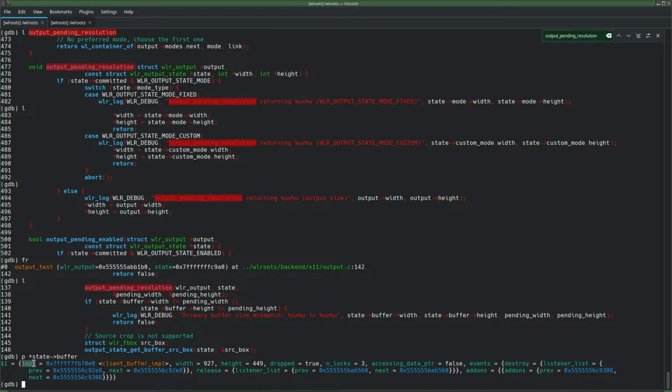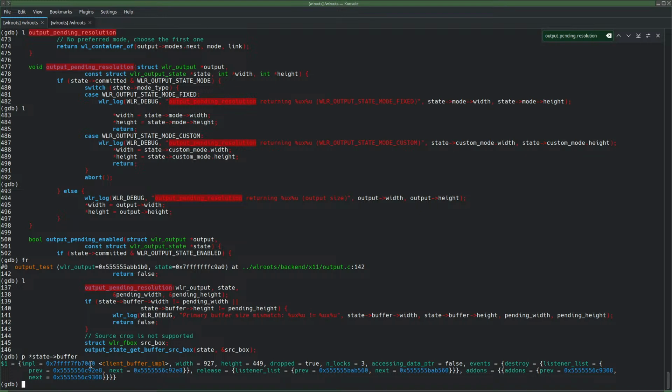The implementation points to a client buffer implementation. So yeah, it is a client buffer. A Wayland client, right? The console is a Wayland client. It has a small area, this area.